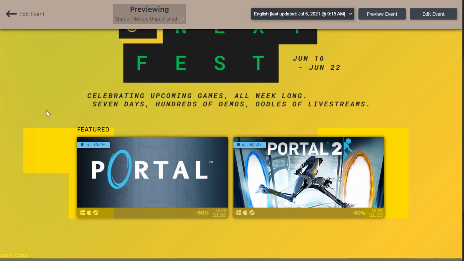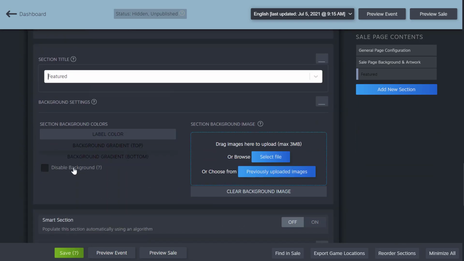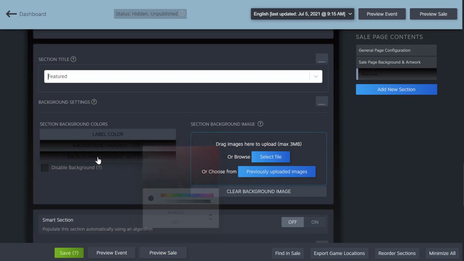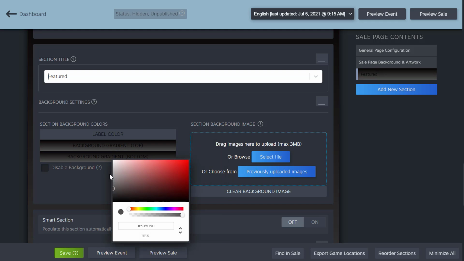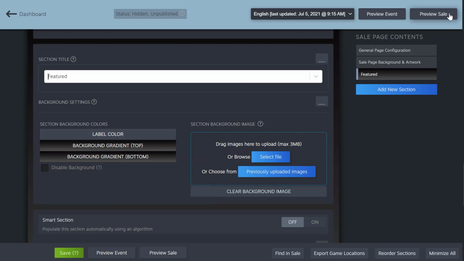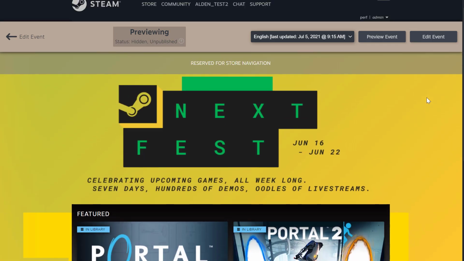Could you also have an image there if you wanted to have an image as the header? That's right. You'll notice in the space here for customizing the background, you can also upload an image to appear behind that sale section as well. So it will wrap around and behind those games that are listed there. As an example for color management too, we can just pick a couple of things here. I'm going to change the label back to white so that it's readable over the new dark background that I've given it. Now when I jump over there, you can see that there's a dark gradient behind this section of games. Maybe it makes them stand out a little bit more on my page.